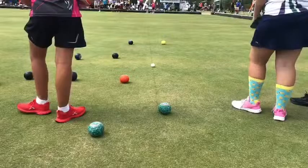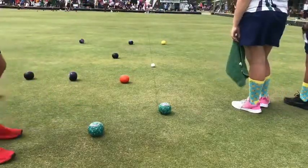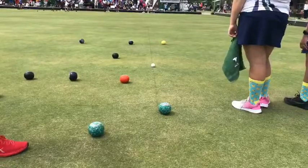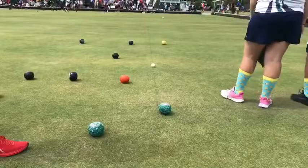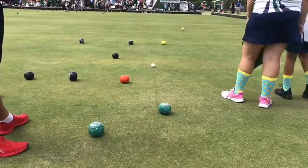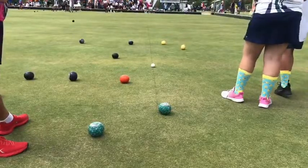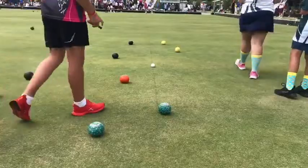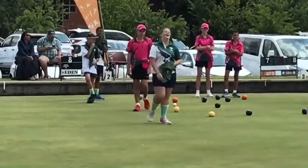Oh, one. That's difficult playing into the wind. Yeah, she's playing her original hand that she wanted to play. Will she have the weight? She's not far off on this one. Oh, just falling short. Great line.